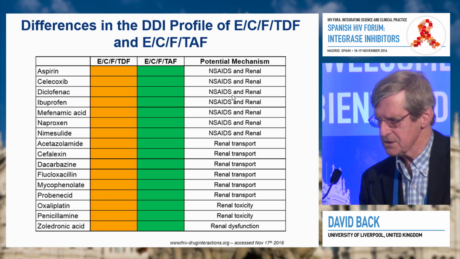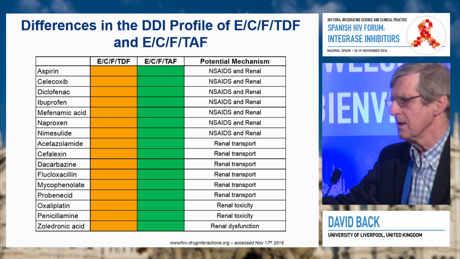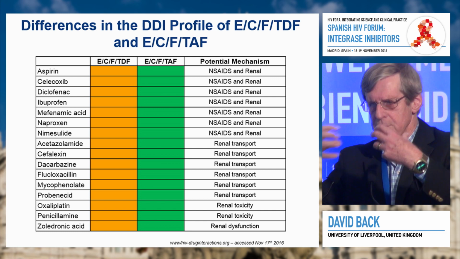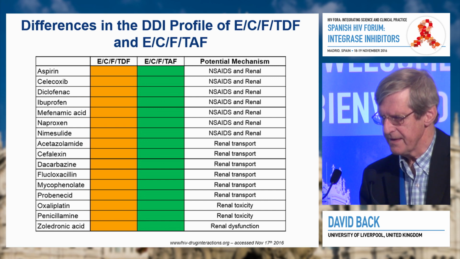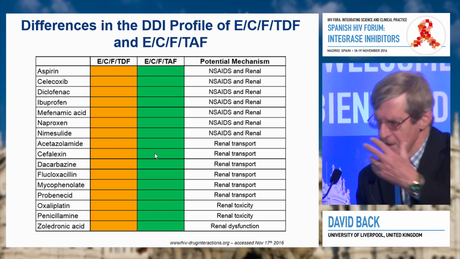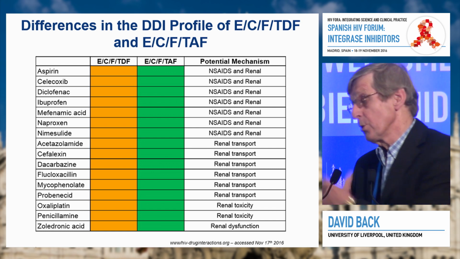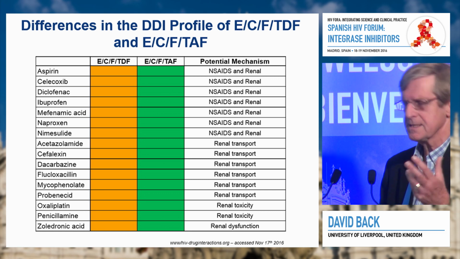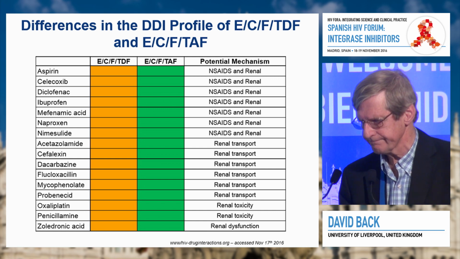Now, many of these drugs are non-steroidal anti-inflammatories, so if you've got a renal liability of an NSAID, then with TDF, which gives you a lot of Tenofovir, you've got a double renal liability of 2 drugs. With TAF, you have a lot less Tenofovir circulating. Then there are some renal transport drug interactions, potentially, that Tenofovir could compete with some of these drugs, and you'd have more Tenofovir circulating, which if you were on a boosted PI or a boosted drug, Tenofovir is already increased. If you're an older patient, Tenofovir is increased. So this is just another variable which could increase Tenofovir. So there are some differences that way.